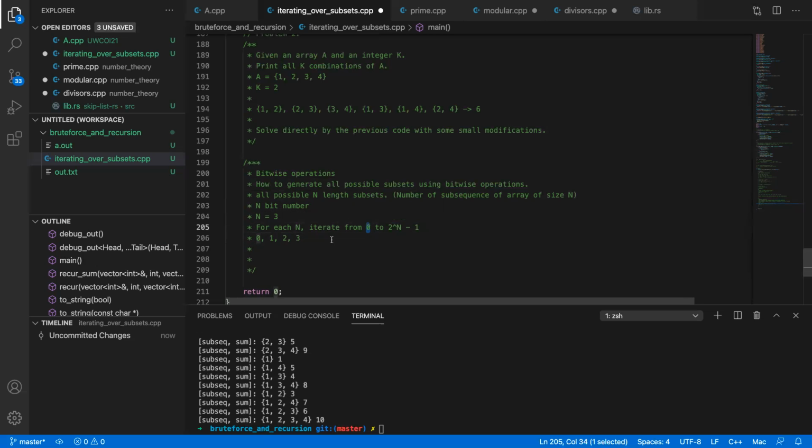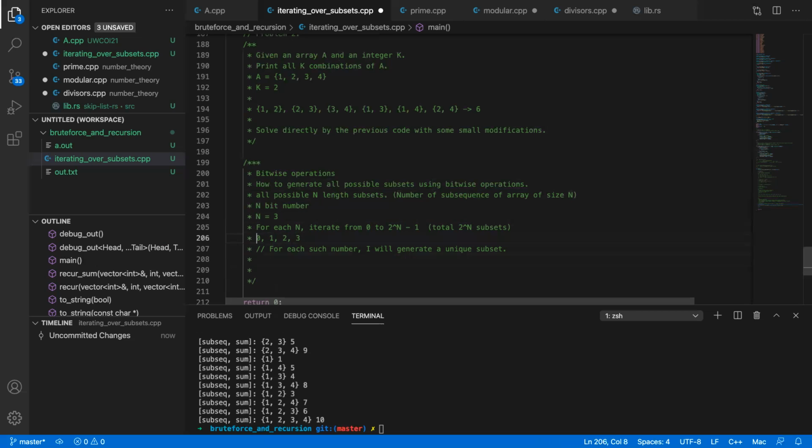And for each such number, I will generate a unique subset. I know that there are 2 power n subsets in total. And suppose for each number 0, 1, 2, 3 till 2 power n minus 1, I can generate a unique subset, then overall I will be able to generate all the 2 power n subsets.